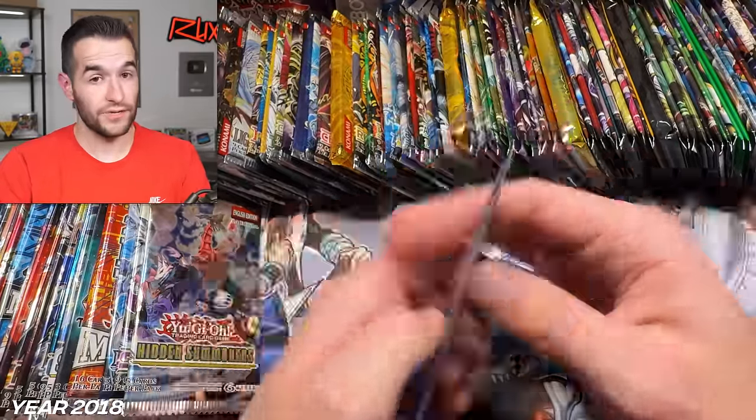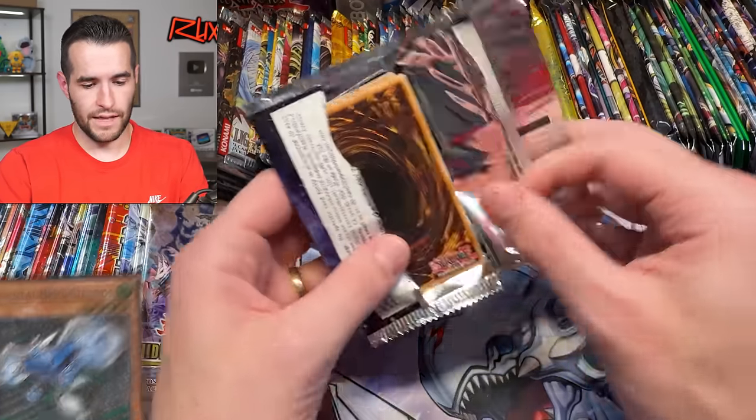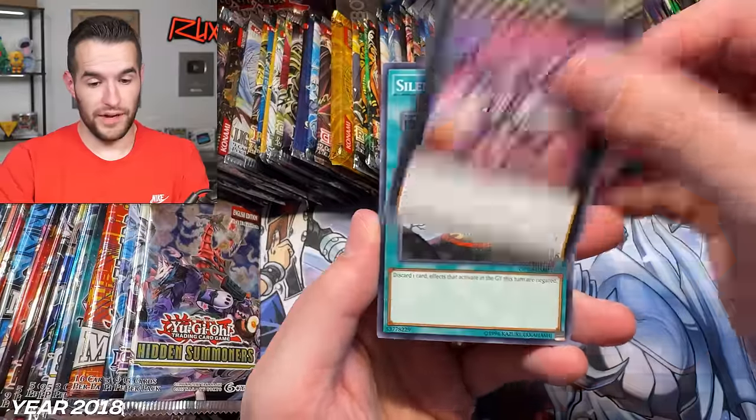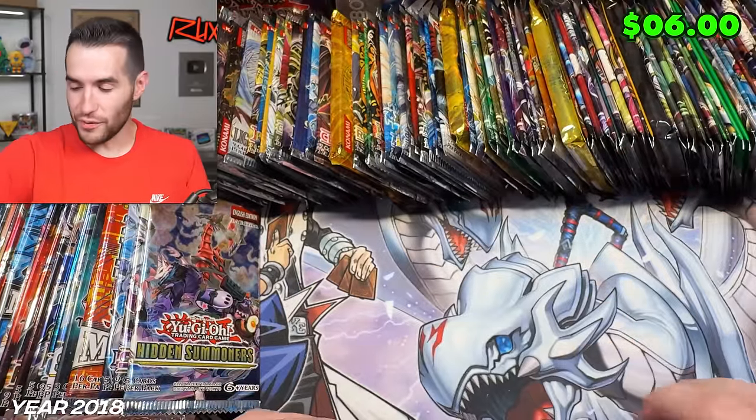OTS 9. This does have Stratos inside. This does have Ulti Stratos, potentially. Not this pack, but this set. Maybe this pack will, though. That would be a big pull. I'd take that. And another token. This is brutal with the tokens, man. Tachyon Dragon's in there. That's pretty cool.